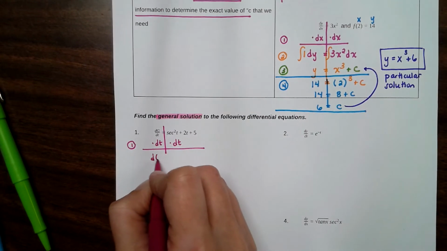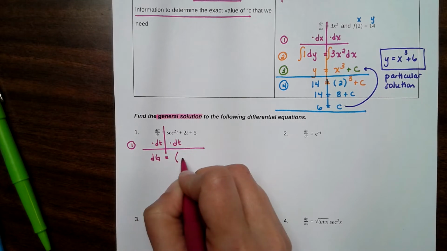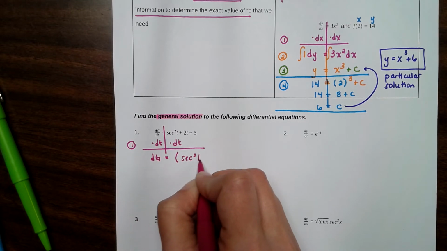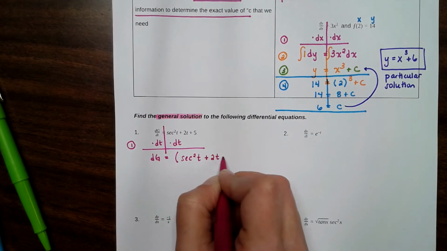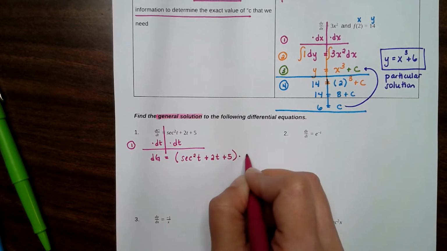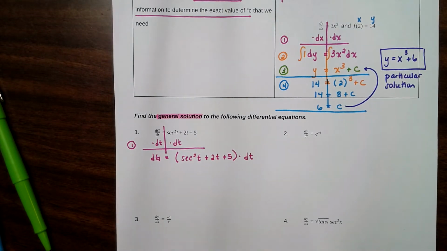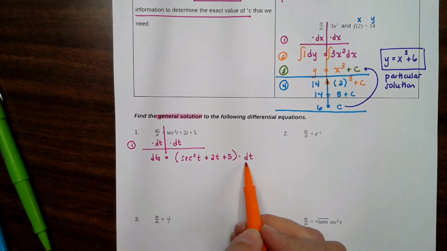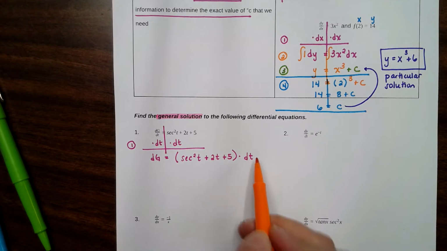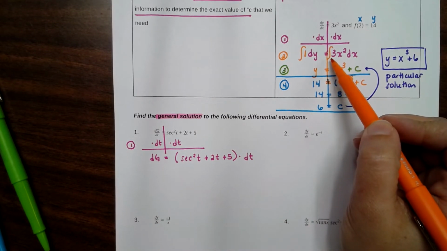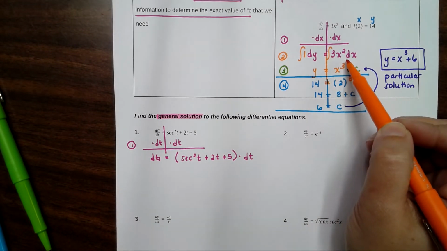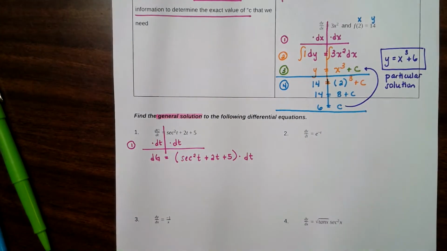When I do that, I get dg equals, and I'm going to put parentheses because it's this entire side of the equation that is being multiplied by dt. I don't want to leave out the parentheses because that would make it seem like maybe just the number 5 was being multiplied by dt. The other thing I want you to notice is I'm putting the dt all the way at the end because in proper integral notation, the integral symbol would be at the beginning and the dy, dx, dt, or whatever would be at the end. So I'm making sure that goes at the end.